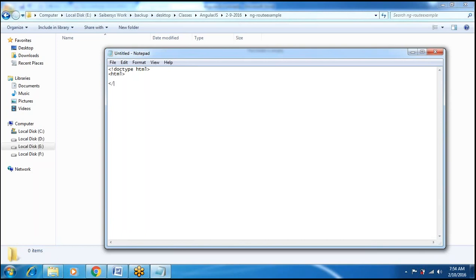HTML, head section and body. So here we need to create the AngularJS application.